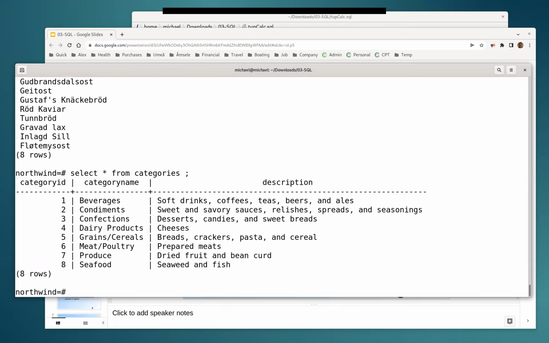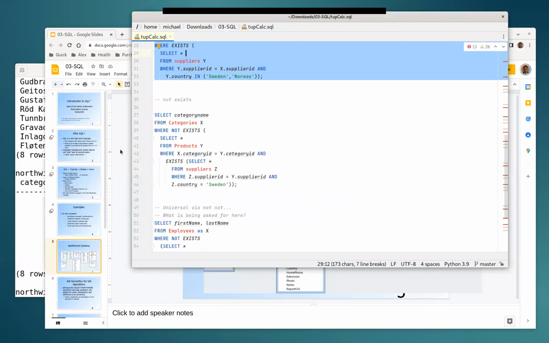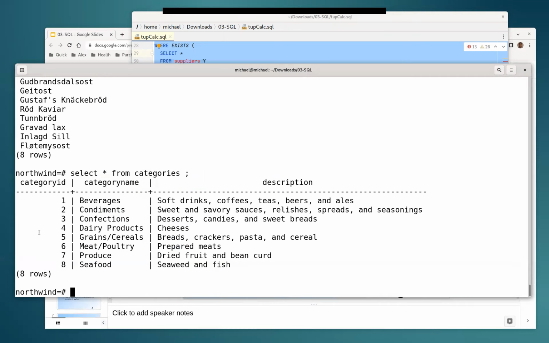Okay. What do we got here? Okay, so what is it saying here? It's saying give us the categories where there does not exist. So it might be something like confections. Right? And actually, I think confections will make it into this answer.